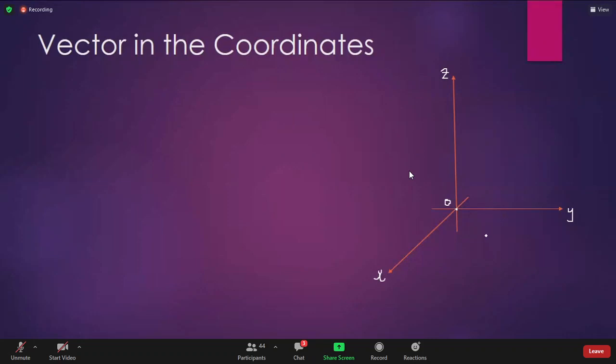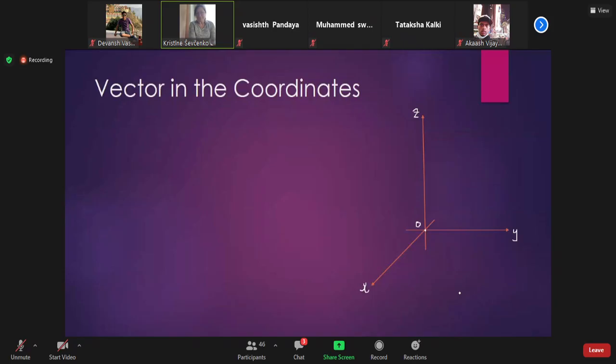Let's remember one thing about the system of coordinates in space. That is, the x-axis seems to come towards us out of the plane, in this case the plane of the screen. So the plane of the screen contains the y-axis and the z-axis, and the x-axis is coming out of there towards us. So that will be the orientation. This is called the right-hand orientation, because if you imagine that your thumb is the x-axis and your other fingers are the y-axis, then from your right-hand palm up, the z-axis goes upwards.